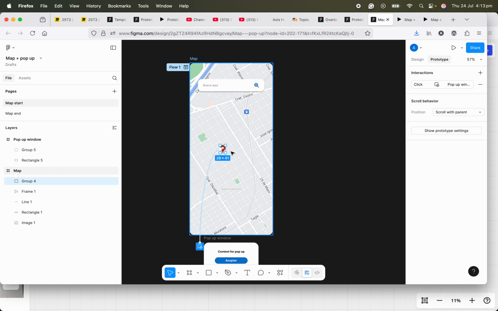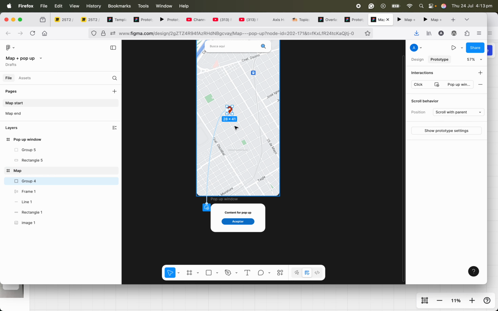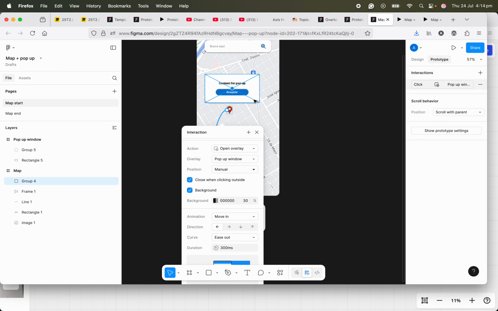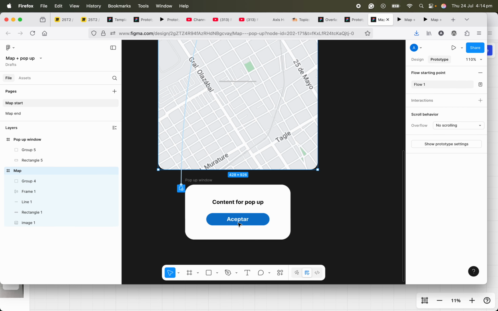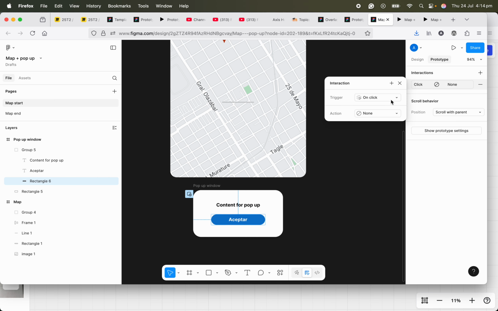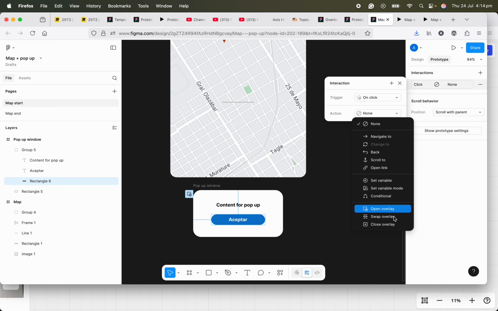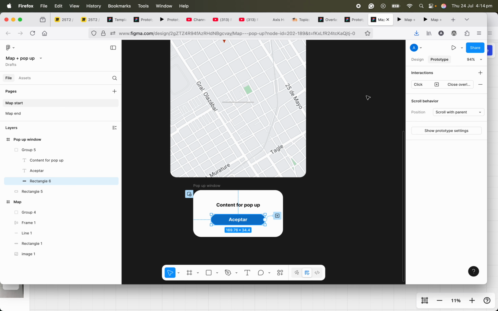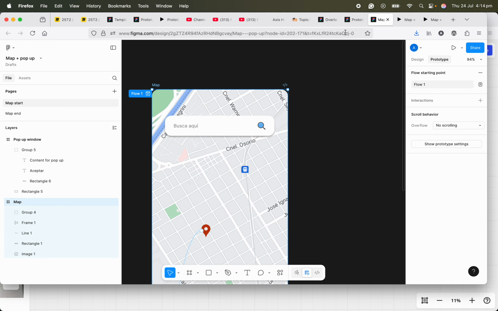What happens if you want a button to close this panel? Let's say I just want to have a button that closes this panel. This is not exactly what I want now, but I'm going to use this button to close this panel. So I'm going to select this button, interaction, and on click. There is an option here in the actions: close overlay. That means this element is going to close, and that's all it does. So let's see if that works. I'm going to click preview.